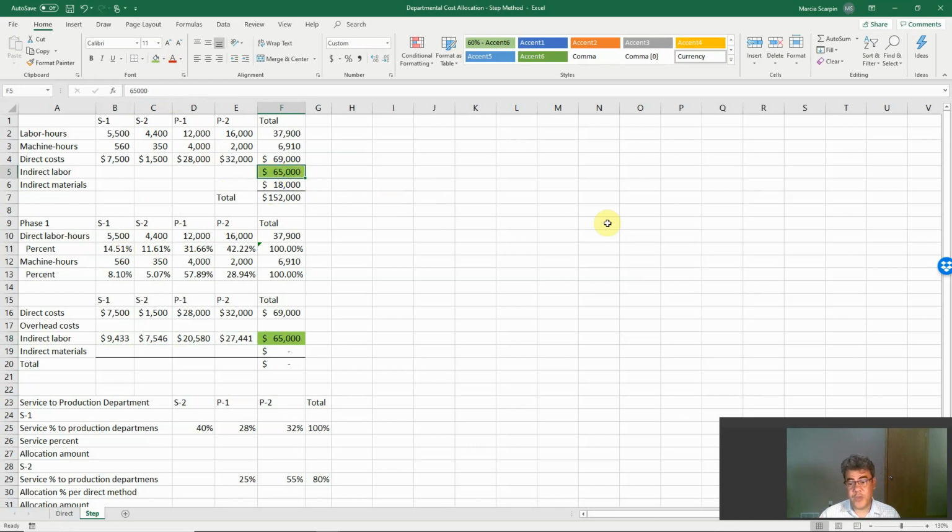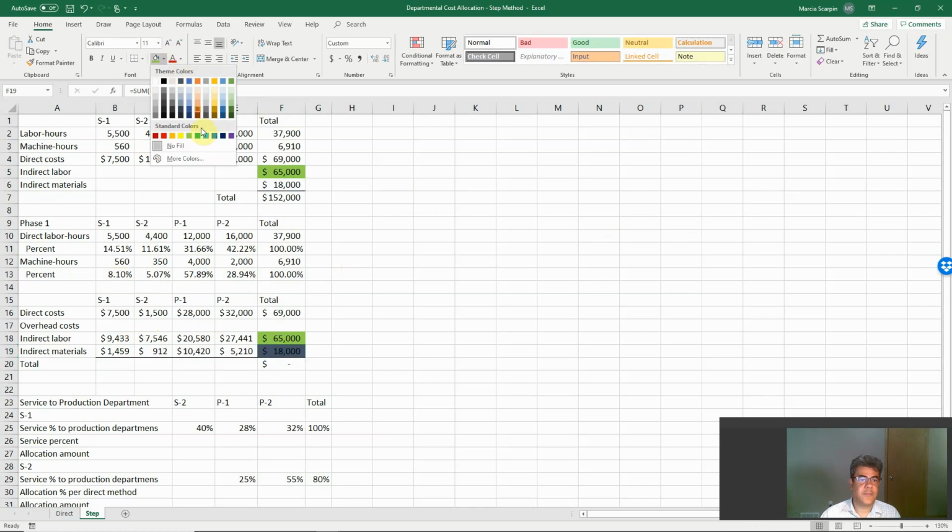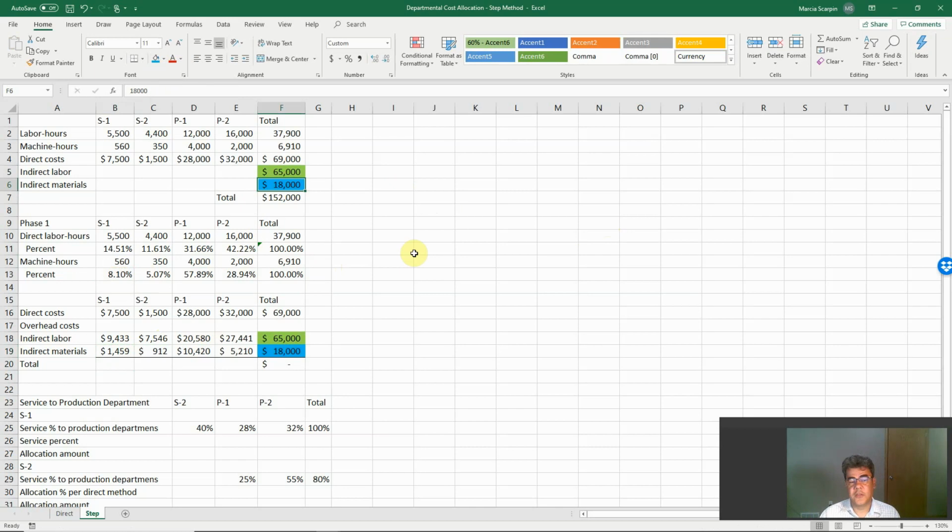So we are good because we are not reducing or increasing our costs. We are only allocating them. Indirect materials, the same, 18,000 times each percentage here. And then 18,000, that's in blue here, it matches.